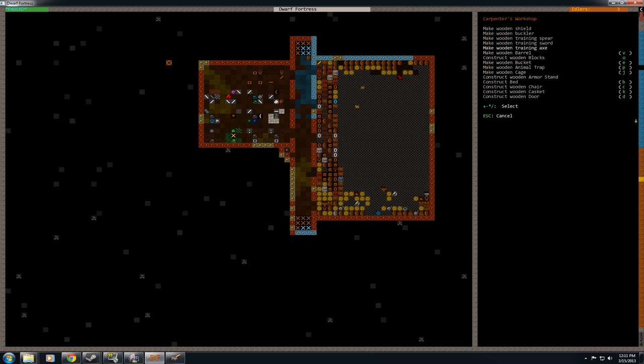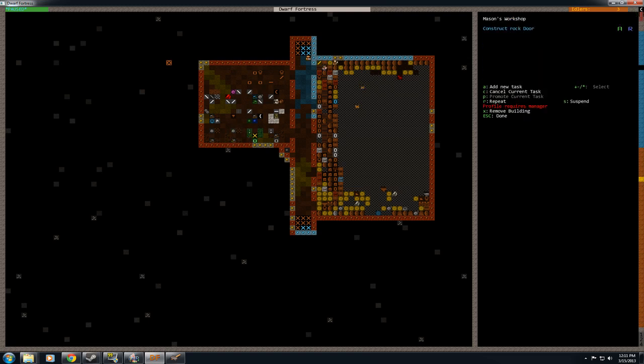There's a bunch of things we're going to need later on, but for now I think we pretty much got what we need. So once those buckets get made, we can get him to make a crutch, we can get him to make a splint, just to make sure we have a couple extras on hand, and then I'll set him to make some tables. That should be good. That's 10 different jobs for him to do. We can come back and check on those later.